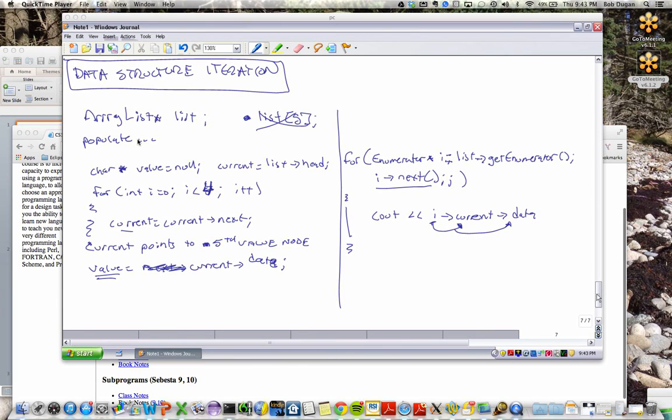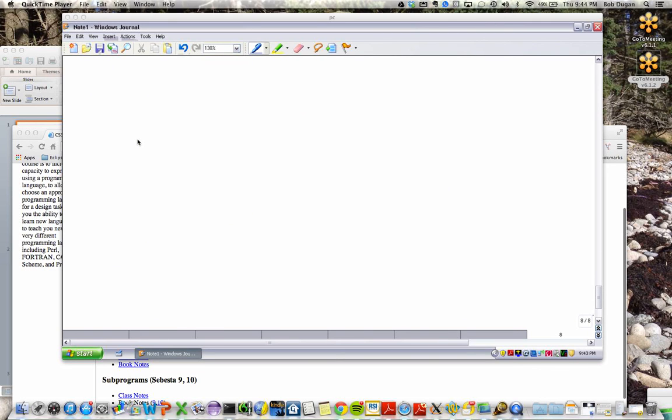And so some languages came up with something a little more elegant, and that is this thing called the for each statement. So I'll show you what it looks like in Java. Let's say you have a list of suits.